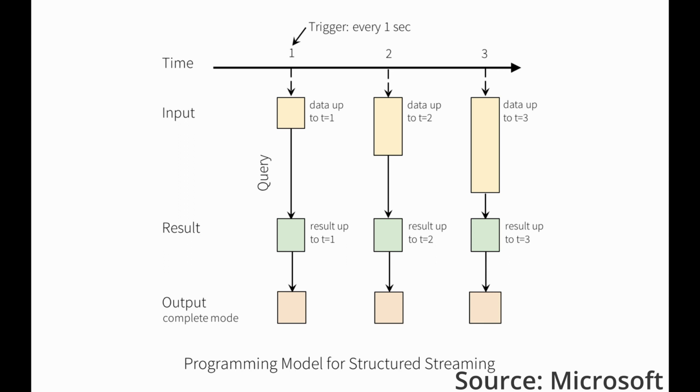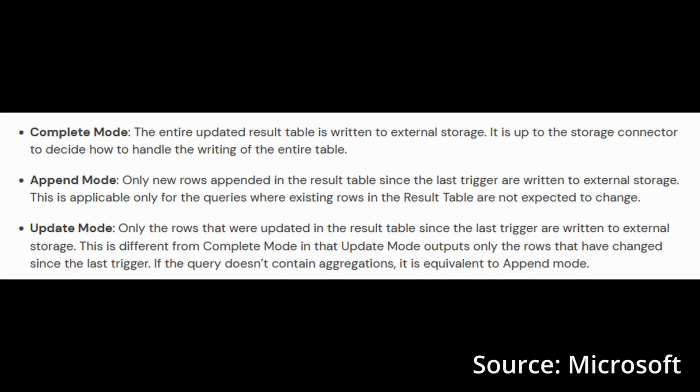So the big picture of the streaming can be thought of in this way. At every trigger interval, new rows are appended to the input table, and eventually the result table is updated. And whenever the result table is updated, the changed result rows are written to an external sink. The output is defined as what gets written to external storage. The output can be configured in 3 different modes, which are the options given in this question: update, complete, and append.